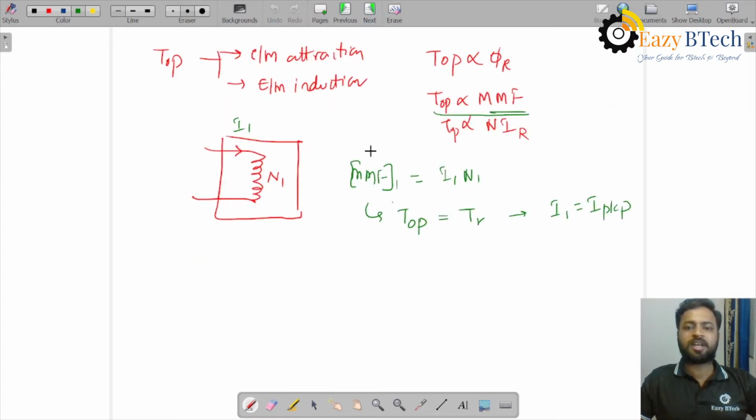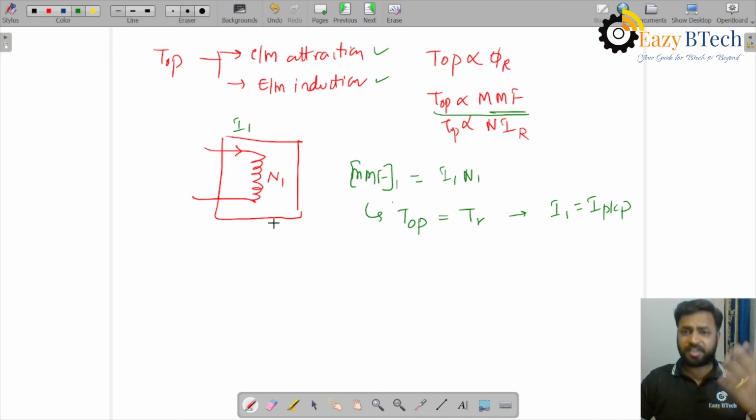For this particular value of MMF, the operating torque, produced by attraction or induction, is equal to the restraining torque. In other words, this current is nothing but the pickup current.